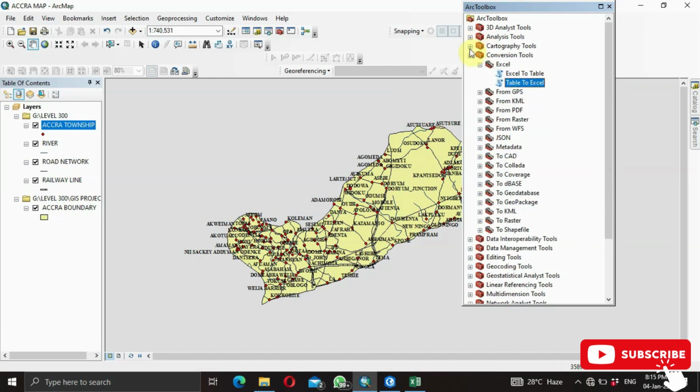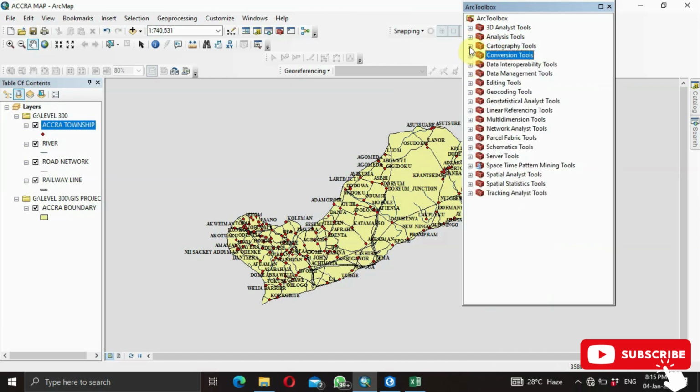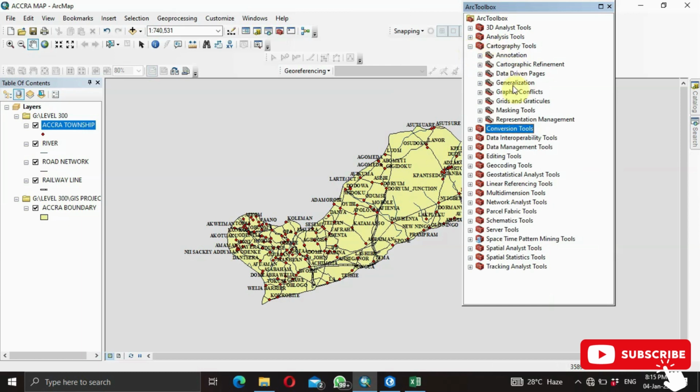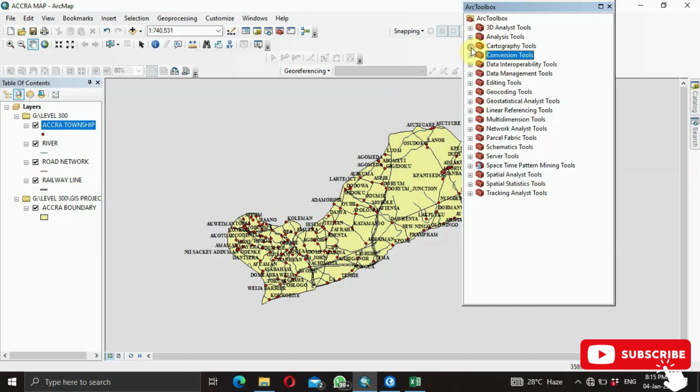And then we also have the cartographic tool, which as time goes on, you can visit here. So everything you need is here, and everything you need is in the Arc toolbox. So you can explore them for the work you want to do.